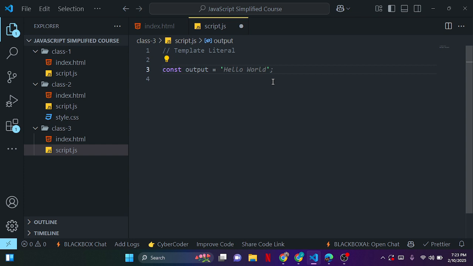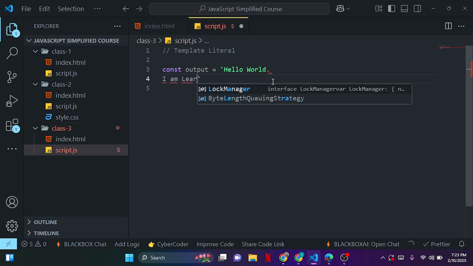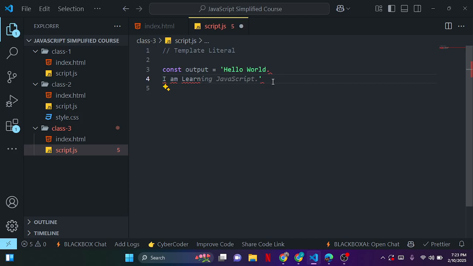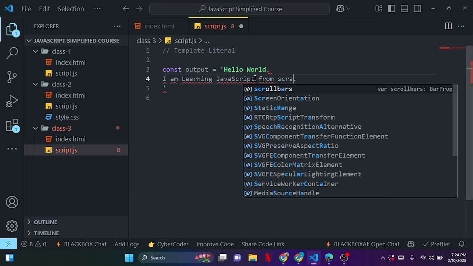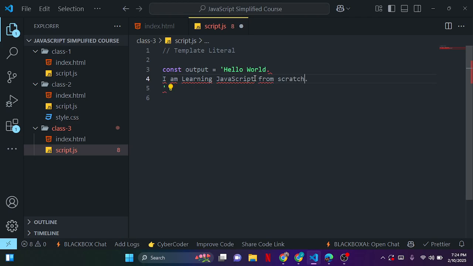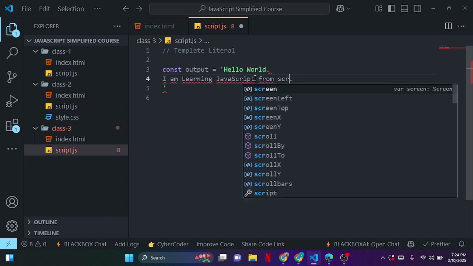Let's say I want to do something like hello world, and afterwards I want to create another line, and I'll write I am learning JavaScript from scratch. Am I correct?